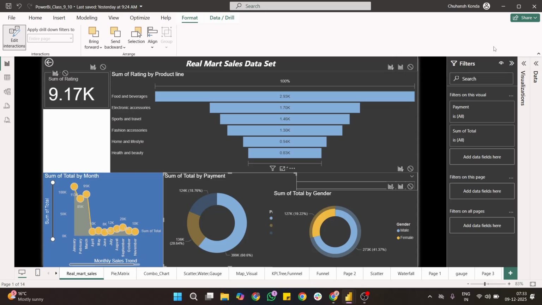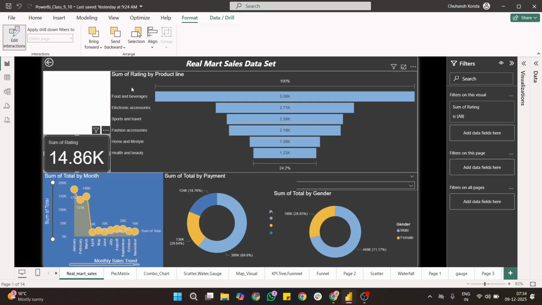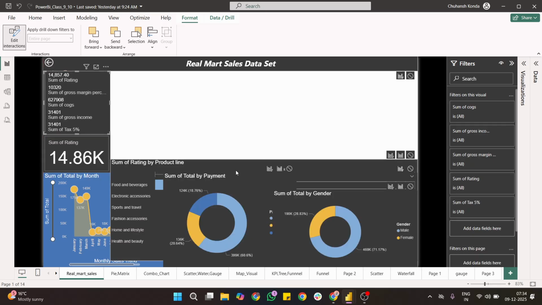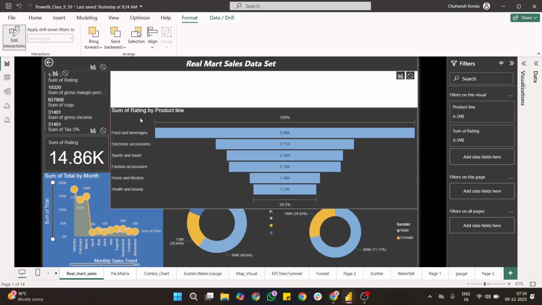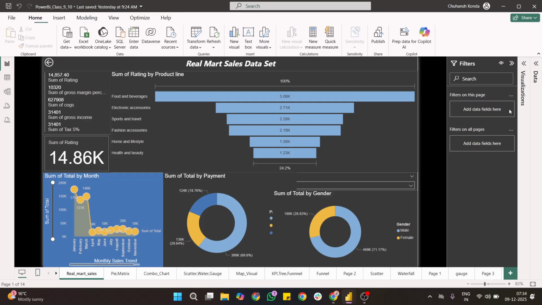What is the next filter? Page level filter. I want to apply a filter. First we need to remove all the interactions, because we just applied interactions. If I update anything, I don't want others to react, so you need to remove that first. I removed everything. Now my next question is, I just want to apply some filter on this particular page.